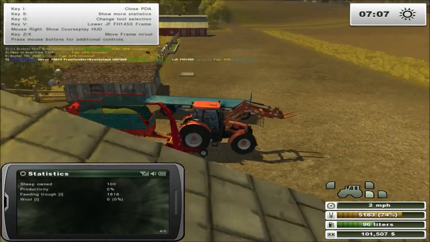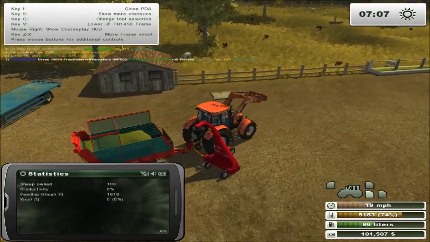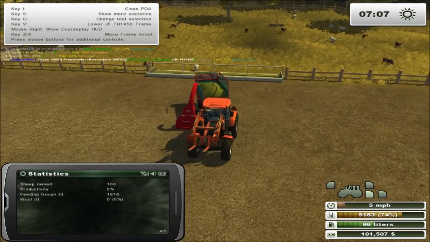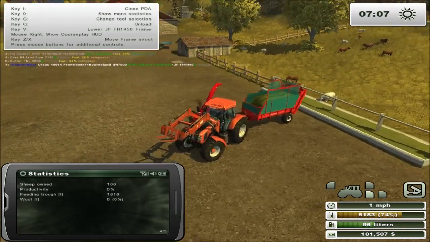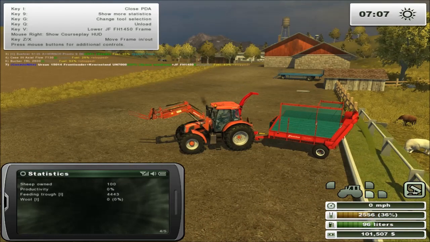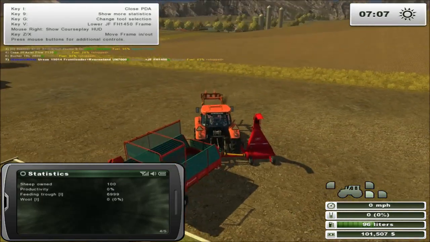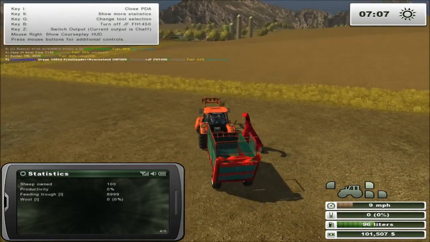Let's see how much of this we can put in the trough. Let's just keep that open for a second. I just want to see. I can't remember how much sheep eat, and we should be able to get a week's worth in here, so it'd be interesting to see if we've got 100 sheep. Try and get it in the trough. Something nice and full. Okay, let's fill it up.